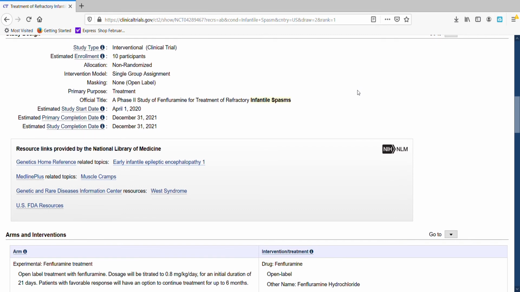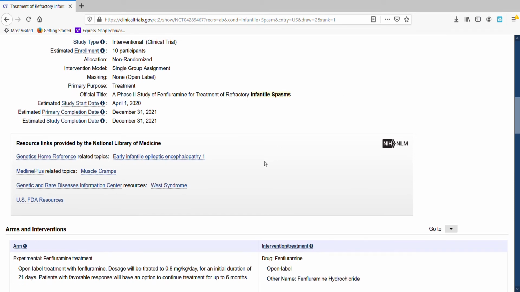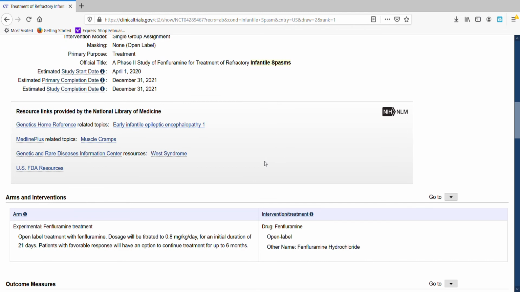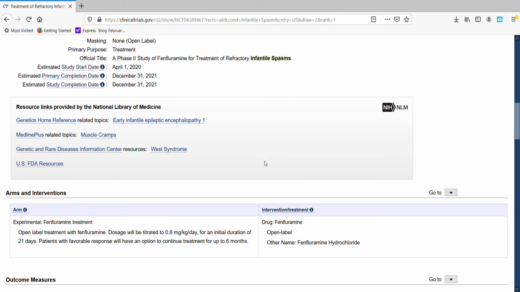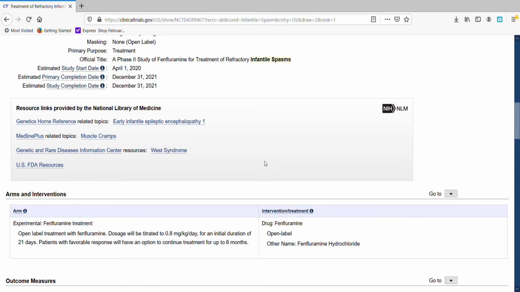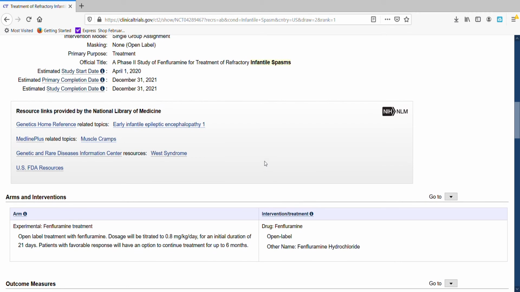This isn't just for doctors. This is for you to learn and to be able to take control of your child's future and participation in research. This is published because the scientific community wants you to find out about it, and they want you to reach out. So please do not ever feel intimidated to reach out and talk to the study teams.